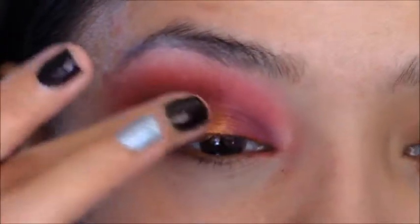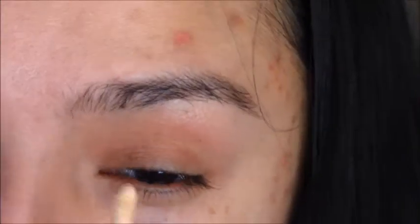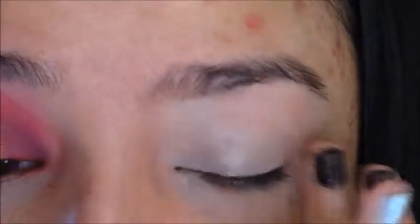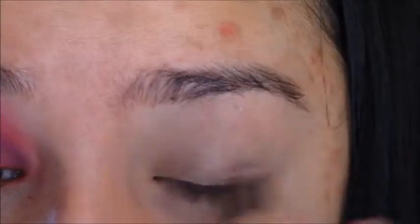I feel like I made this kind of lackluster. For the reds, I should have gone a little bit more hydrating and not a matte concealer, because that's why the reds probably got a little bit choppy. Because if I moisturize my eye, I feel like the colors blend a lot better. I'm getting to that age where things are starting to dry up. I'm typically oily, so that's why.